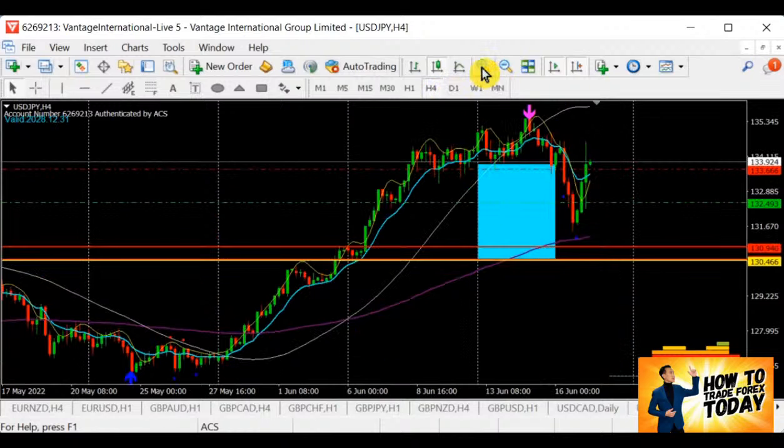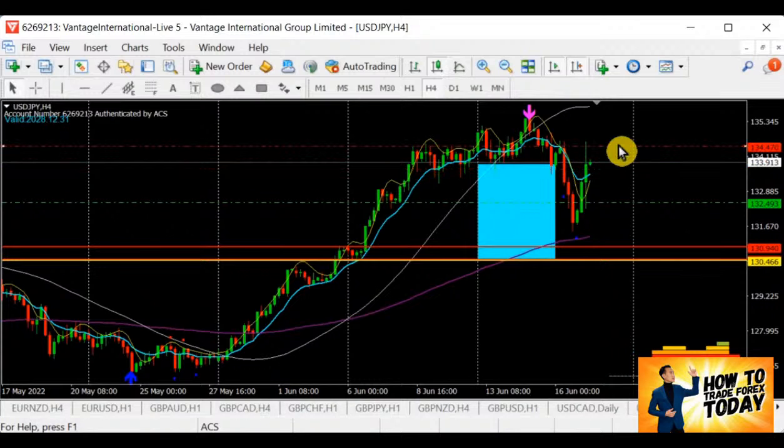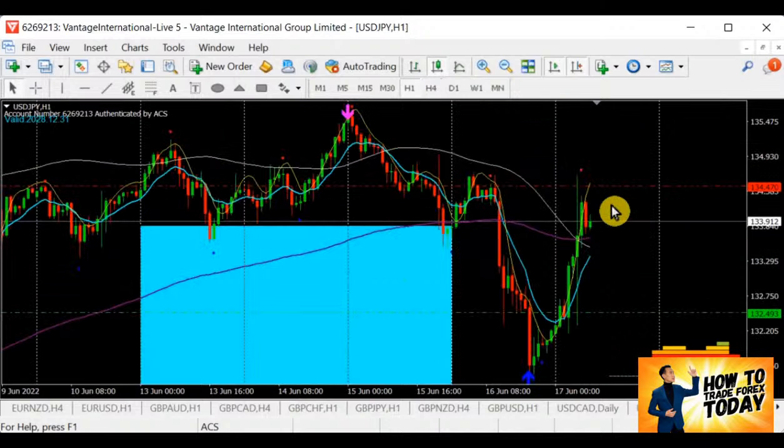Well, dollar yen yesterday, as we watched in my live session, has fallen into my target area. So right now it's going back to retest the resistance here. In H1 right at this moment, it has a green and red candle. The red candle is not an engulfing candle because the green is so long. So I'm going to wait for another hour.